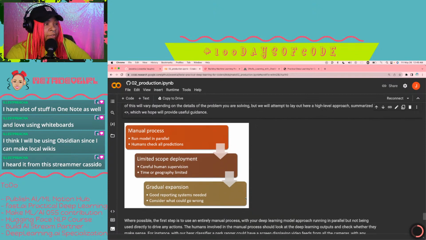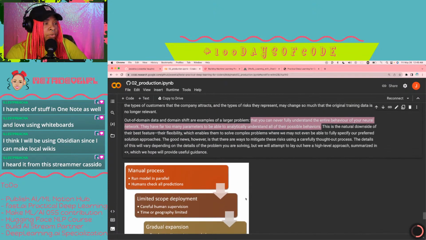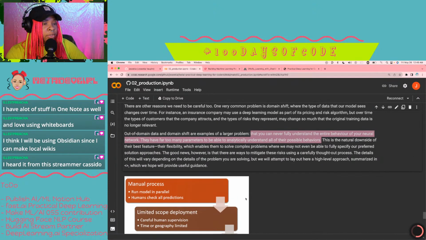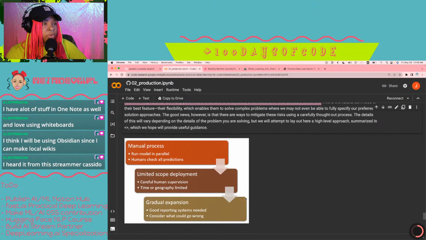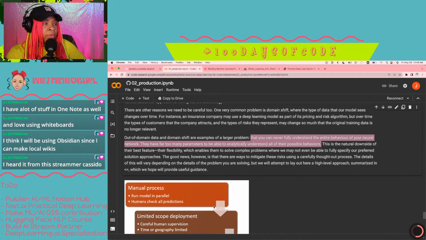All right, so we have a process or an approach to at least trying to mitigate as many risks as you can. We're specifically talking about out of domain data or domain shift.